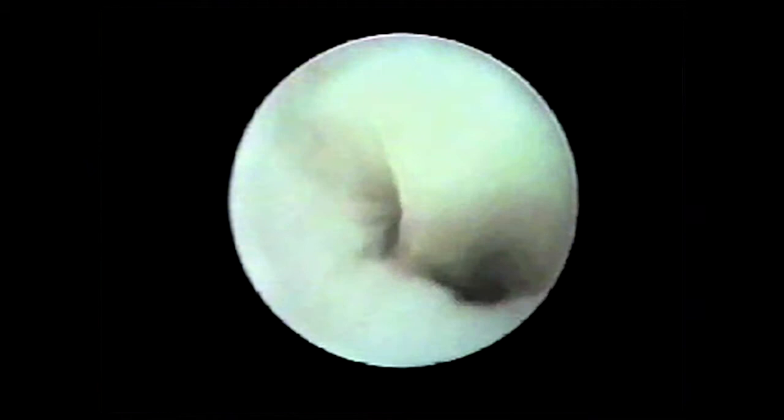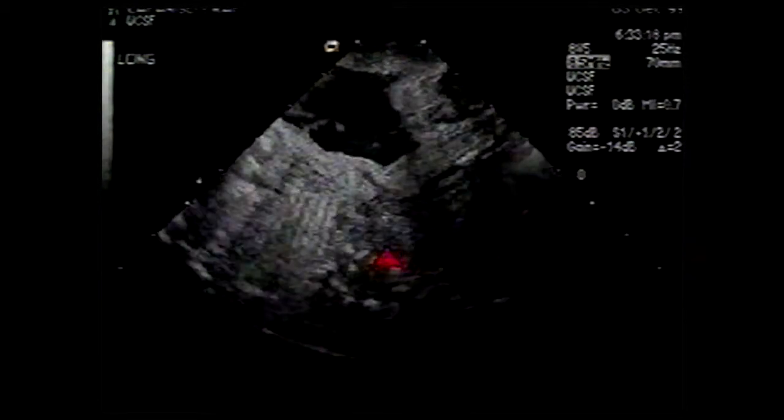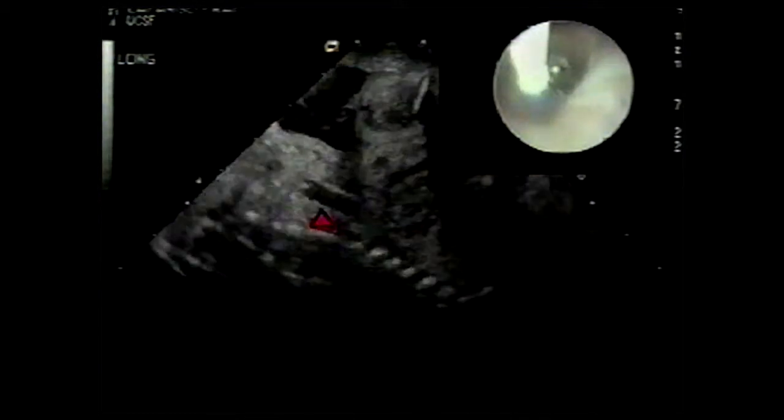We're in the trachea now — we go from outside the uterus. For those of you who have intubated patients, we're trying to intubate a patient who's in a big sack of water floating freely with a metal device, so it's a little tricky. We use ultrasound guidance as well as fetoscopic guidance. We do what you would never do in a postnatal patient: completely occlude the trachea. We can do this because they have placental bypass, so they get oxygenation from the placenta. You can see the balloon being blown up and the catheter portion detaches.